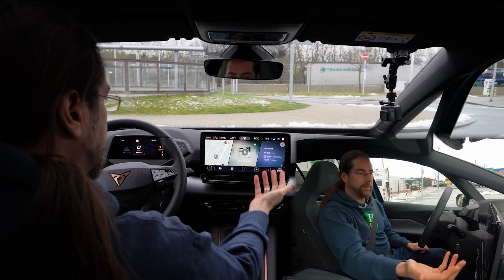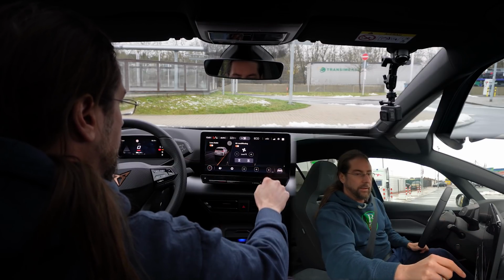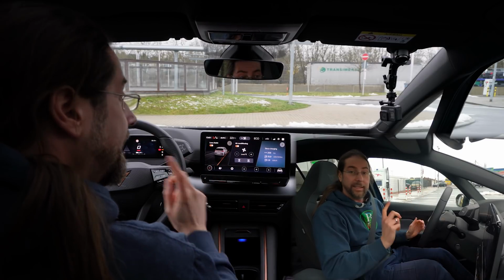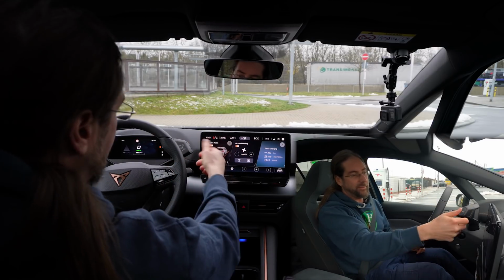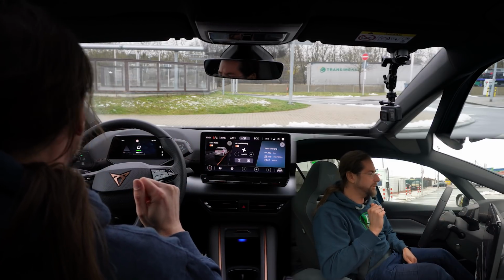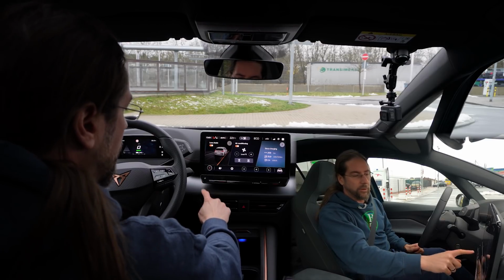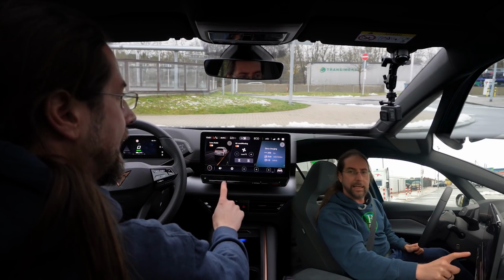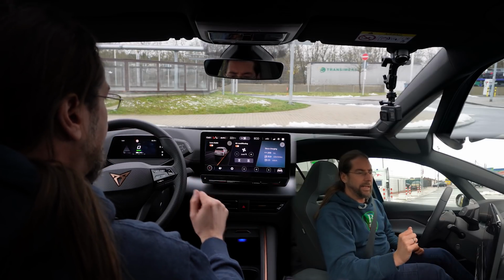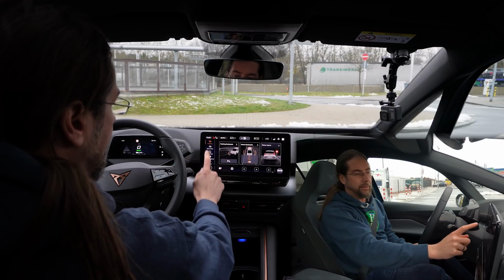Overall, here you have a different interface. We'll go through this in a different video. It's a different interface and a different interaction, except for driving, of course. It's the same gear change, same noise, but louder than in the ID3, I think. Same light controls, but maybe in a different position. You don't have the buttons underneath here, climate, assist, park, mode, like you have in the ID3, but you have this button on the screen.